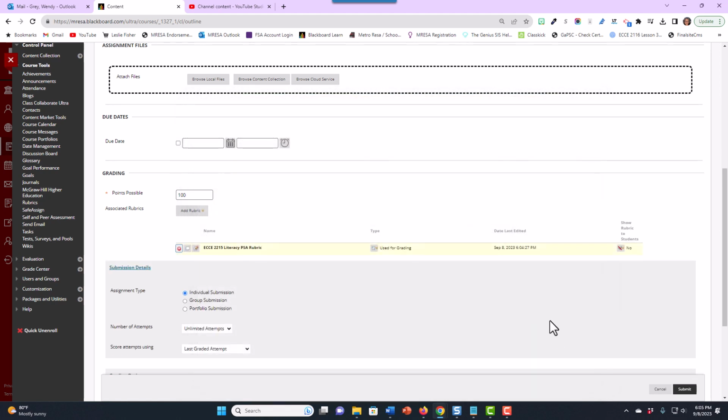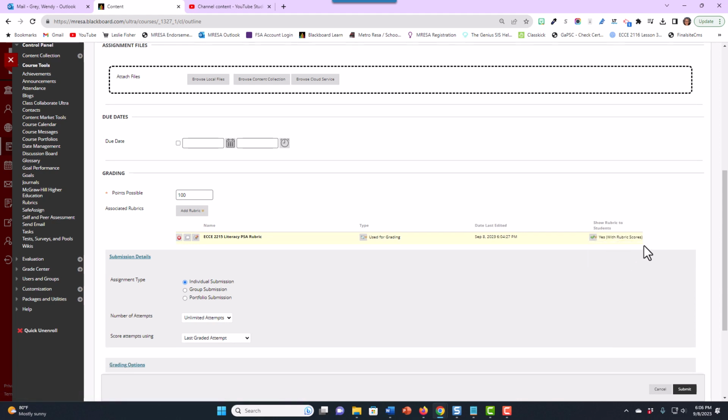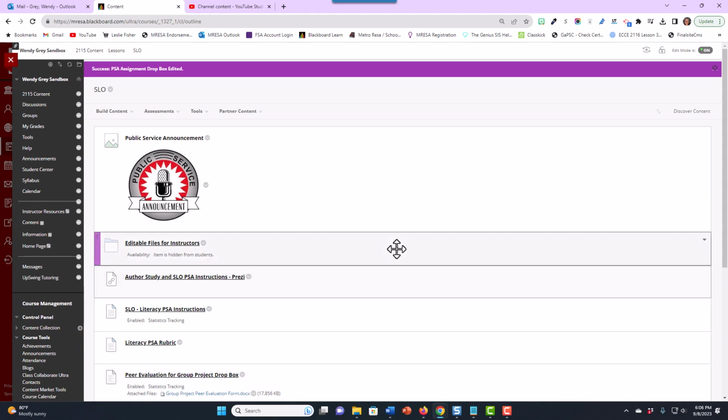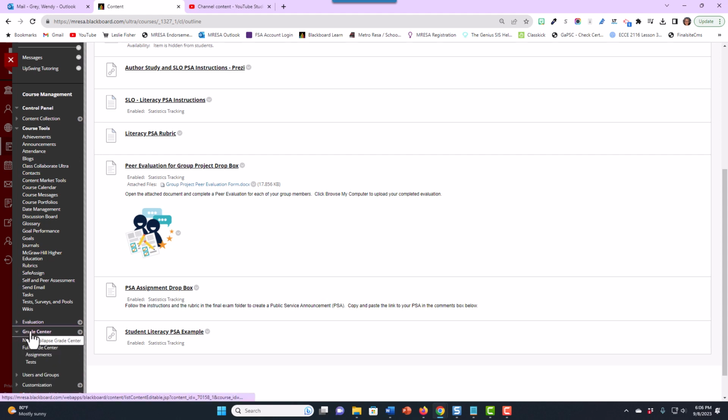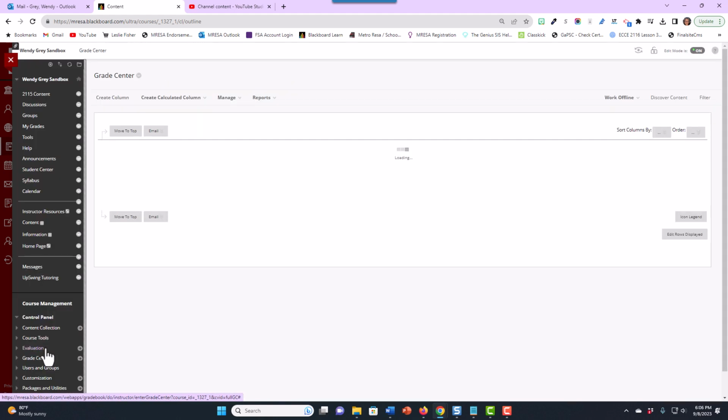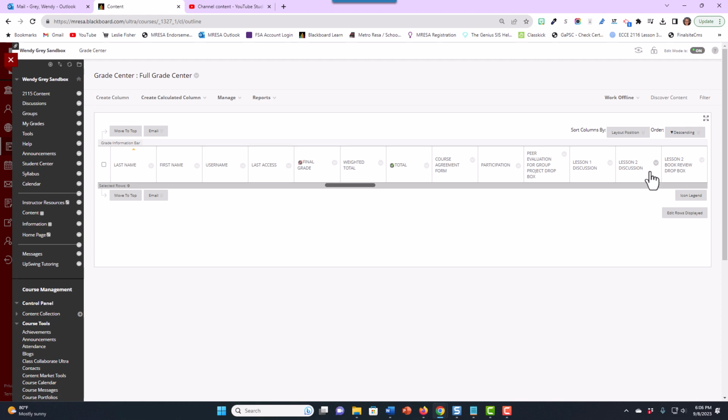One of the things that I always like to change is in here it says show rubric to students. By default it says no. I like to change that to yes with rubric scores so they can see how they did in each specific area, and then submit. And when you get ready to grade someone, when they have turned theirs in, you'll go to your grade center, and again, you're not going to see a lot here because no one has turned anything in.